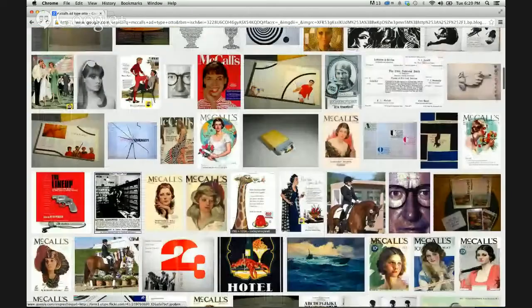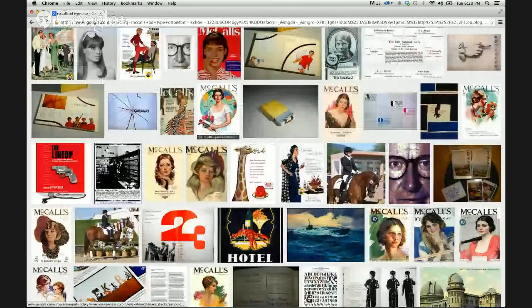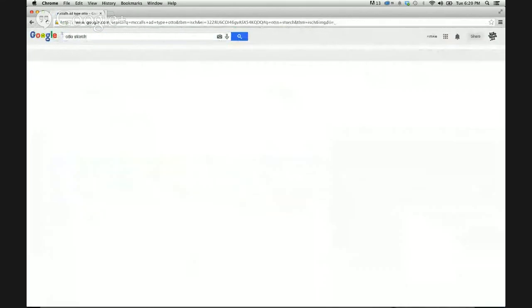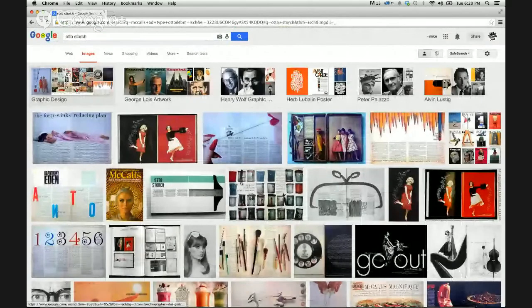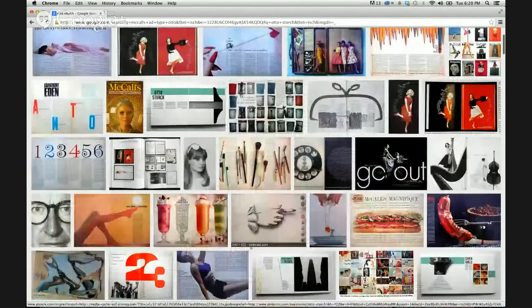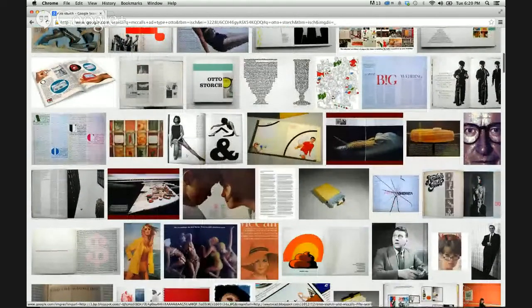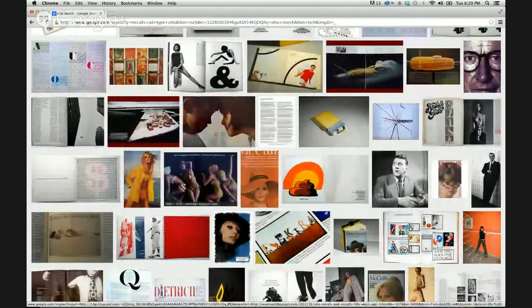If you look up Otto Storch and just check out his work, you're going to be inspired by all of the different pieces that he's done that are just so smart. There's just a lot of smart stuff in here. And yeah, this was a revolution in design because now we're getting designers from a completely different culture seeing our culture in a completely different way, right? Wanting to sort of get into the American dream. So yes, what better place to be funky than McCall's magazine?